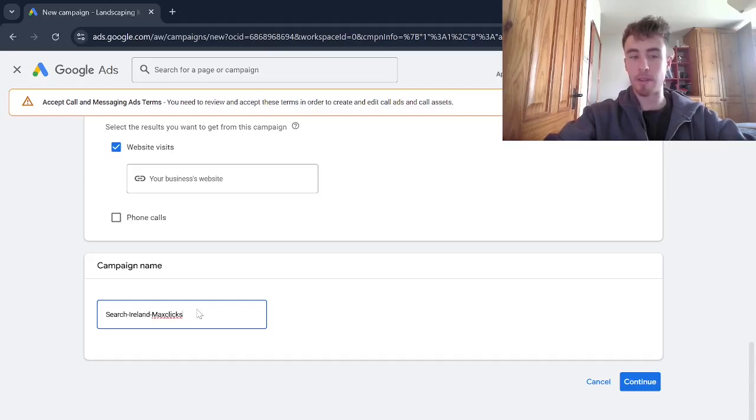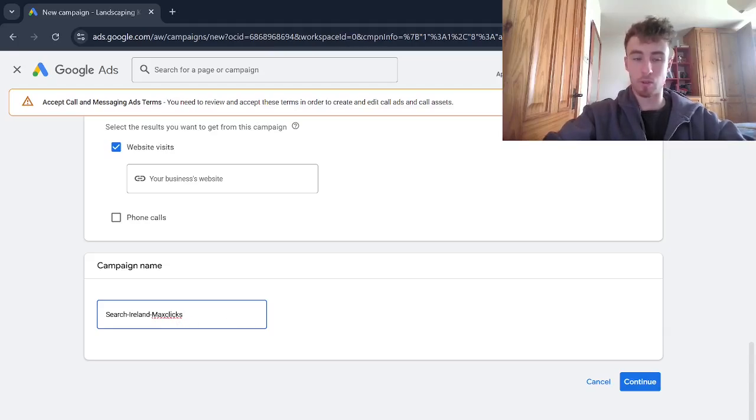As well, if you're going to be using a target CPA, for example, you can put in the exact number there. So that way, when you actually look at your campaigns inside your Google Ads account, you can see straight away what bidding strategy that campaign is using and what exact bid you're using. So if you're using maximize clicks, you can say whatever your max CPC bid limit is, or if you're using a target CPA, whatever your target CPA is, and you can enter that in here as well.